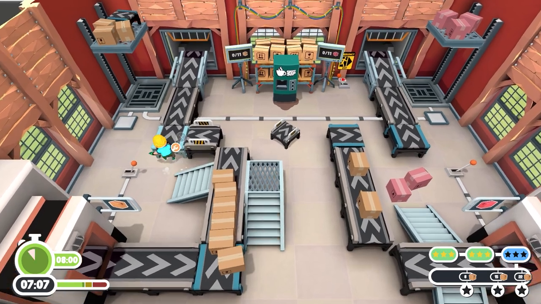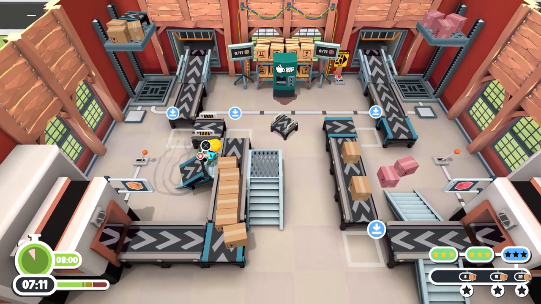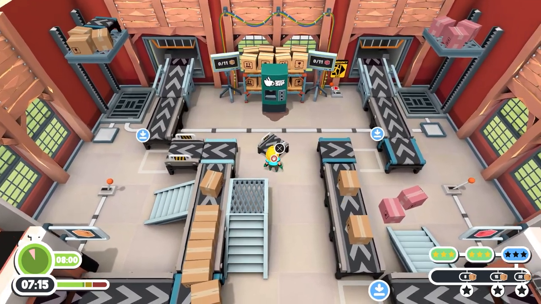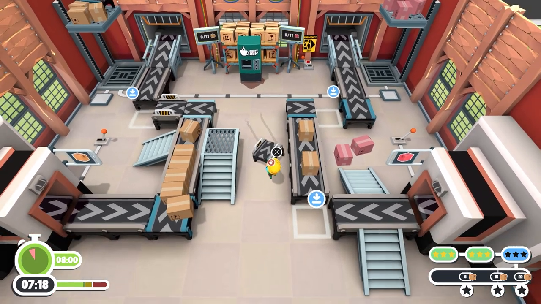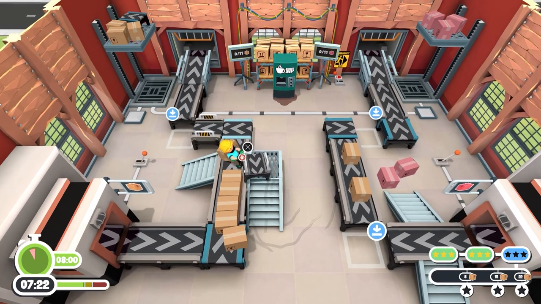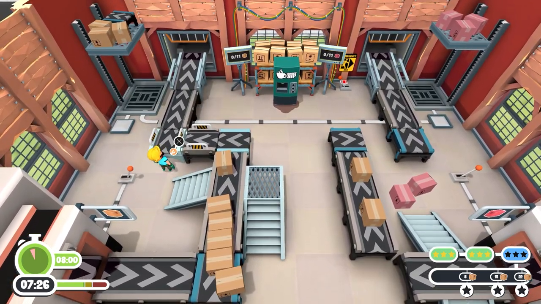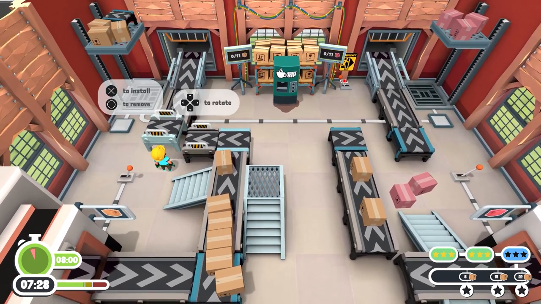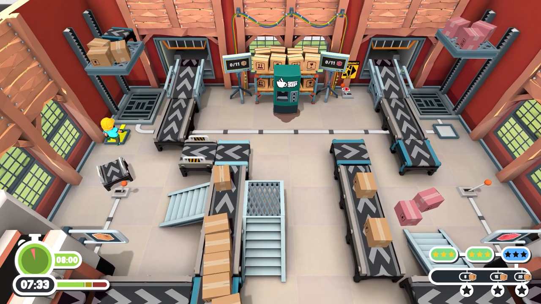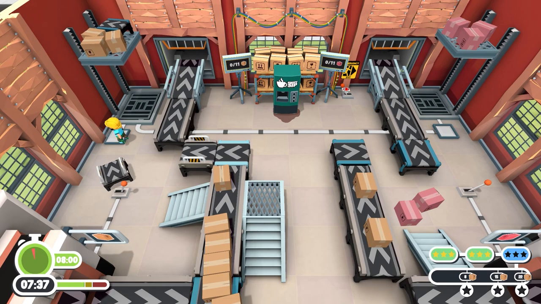That's sad. So remove. This one has to go here. And that one right there. Yeah. Come on. Like this. Nope, that's actually wrong as well. Oh my god. But how do I reach those parts? That's something that I do not know.